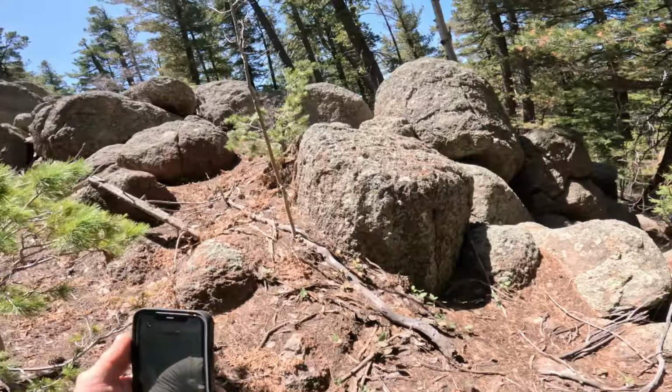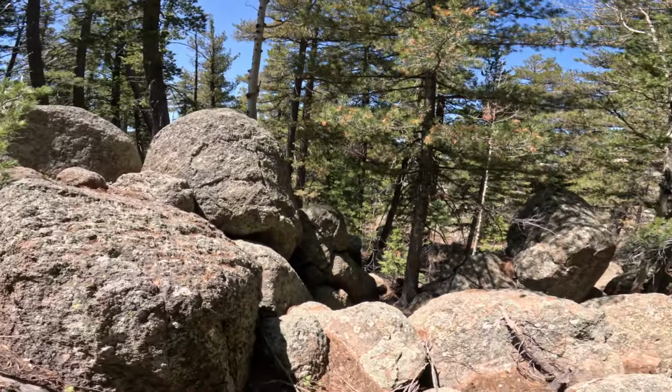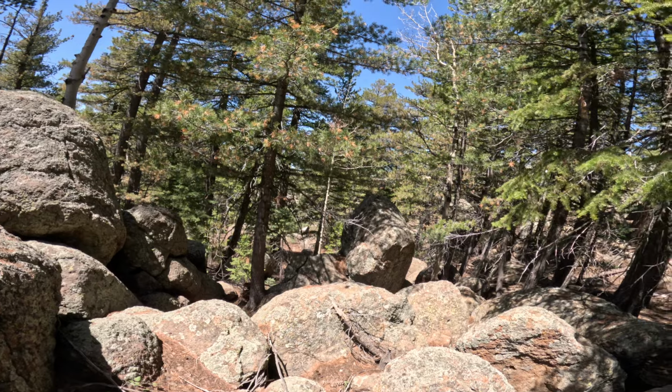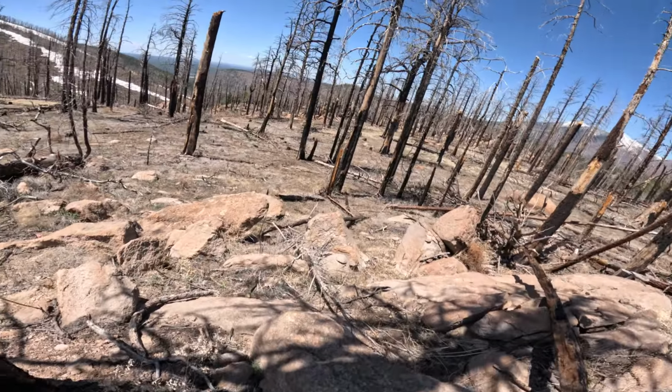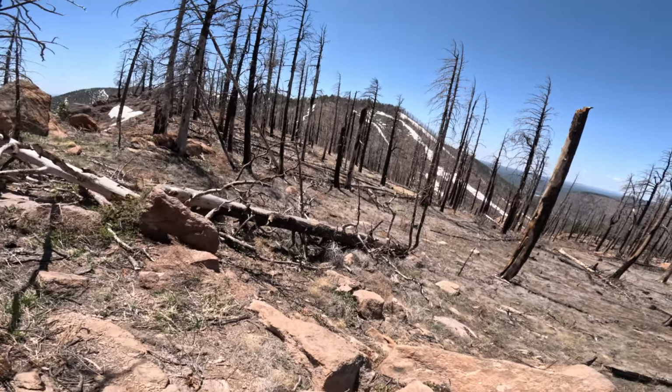And hopefully we can make up some good time until we can actually start running. But that was kind of a fun little scramble. I don't think I'd do it again, but I'm glad I did it. And now we just gotta find our way back through this mess. Okay, we are slowly getting there. My last 2 miles have both been like 29 and 35 minutes.